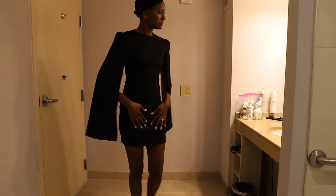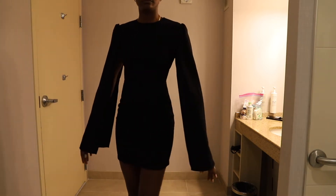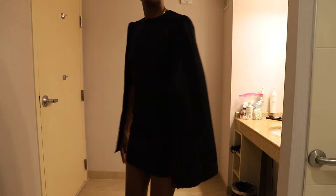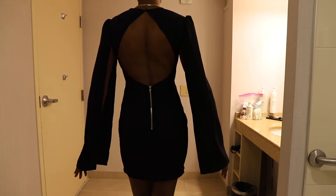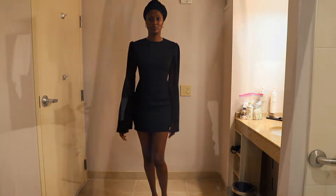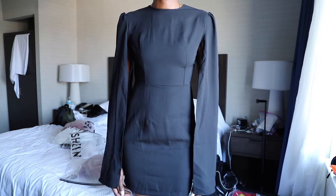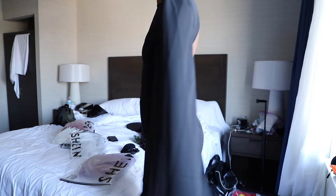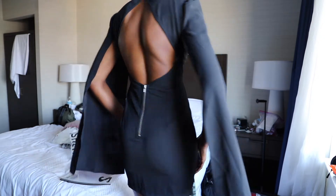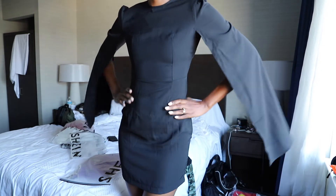This one here is the Sheen sexy cloak sleeve open back o-ring zip up dress. This dress is gorgeous — I love how the sleeves are open and they just fall over my arms, and I love the open back. The one thing I don't love in the back is that the zipper is so silvery. If the zipper was darker or hidden, it would complement the design a lot more. It kind of makes it a little cheap looking, but this is very fun and I'm going to enjoy wearing it.